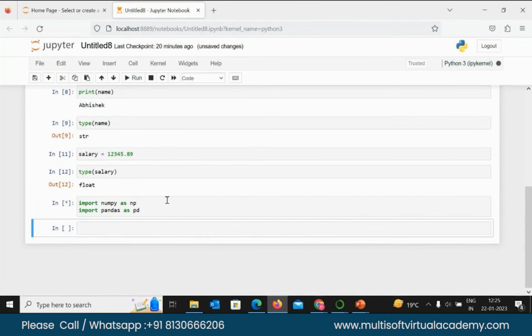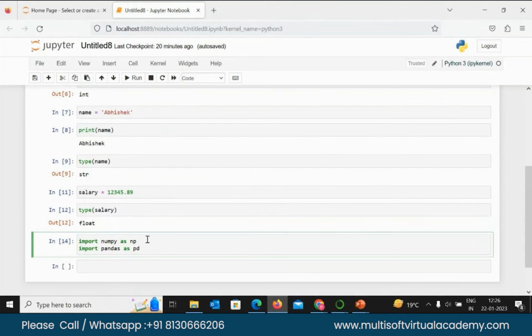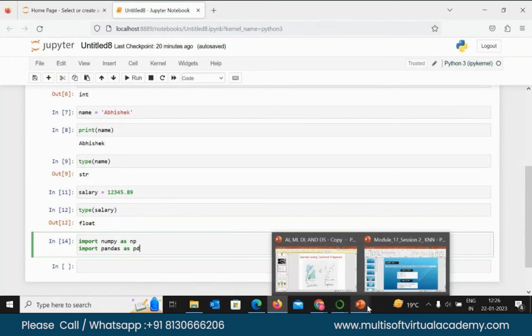Why did you import this library? Because maybe you will work on some numerical performance, or maybe we want to generate some matrix. The NumPy library handles the numerical work. Suppose you want to generate some data; the pandas library, pd, is responsible for that. Clear till here? Yeah, it is very clear, sir. Thank you.